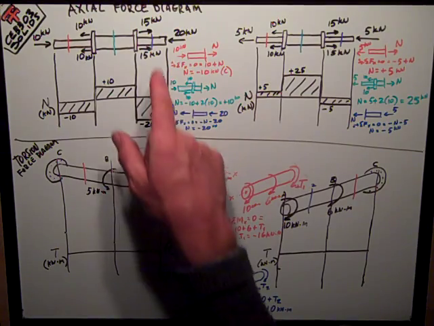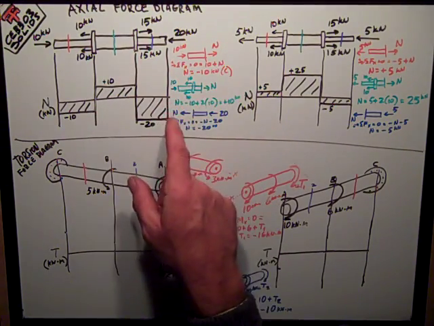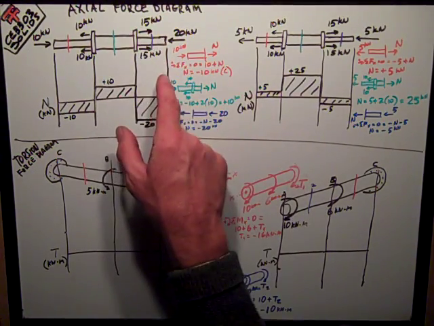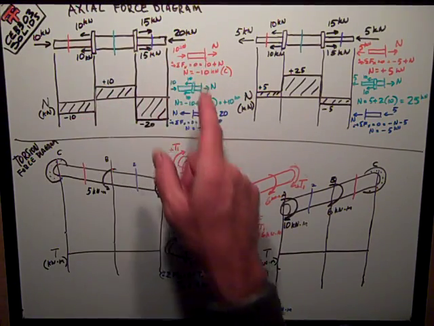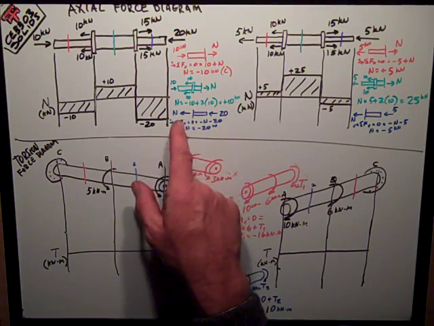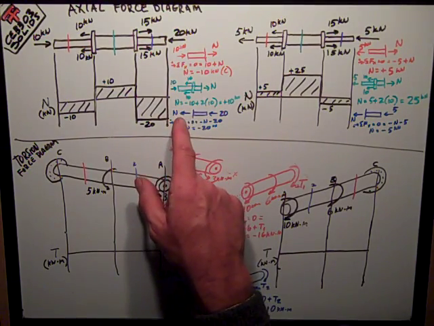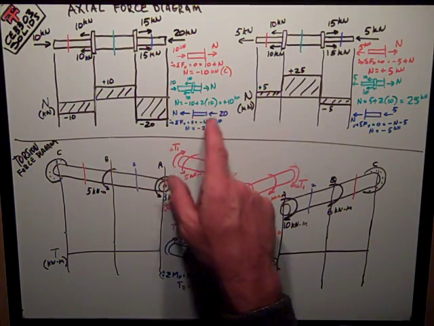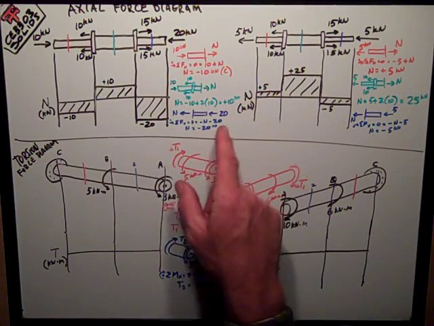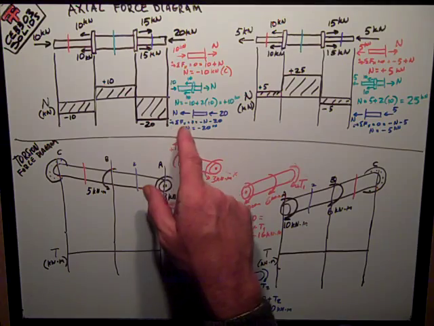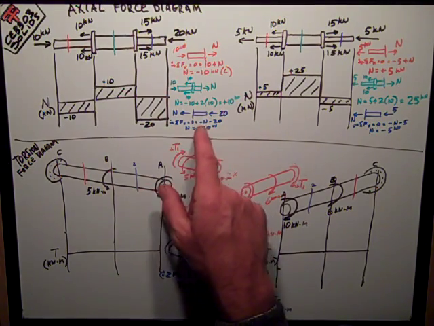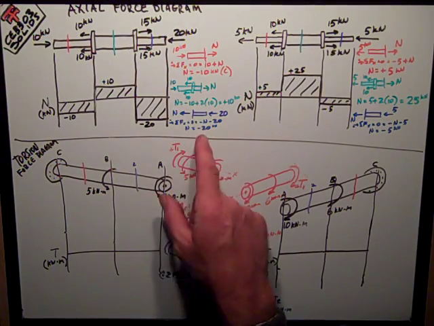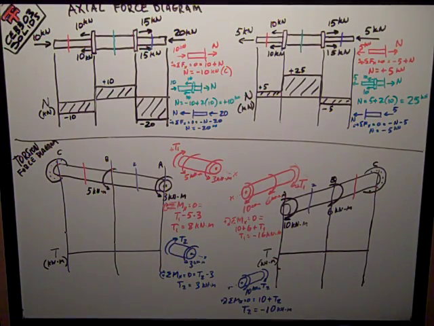And finally I'm going to cut a section in the blue to the right end. I'm going to take my easier free body diagram, which is to the right of that cut. I could look at this whole section, but it's going to give me the same answer. So here's my free body diagram. I've got my normal force once again assumed in the positive direction, and then my shaft, and then my external force 20 kilonewtons. Summing forces in the X direction, positive to the right, is negative N minus 20, so N is equal to negative 20. That's in compression also.